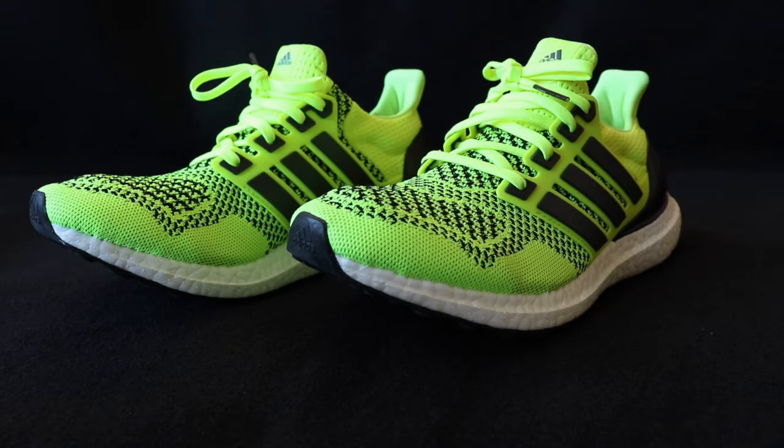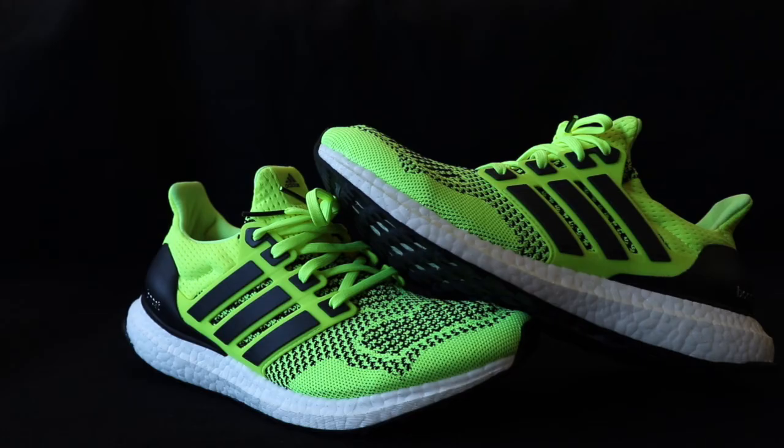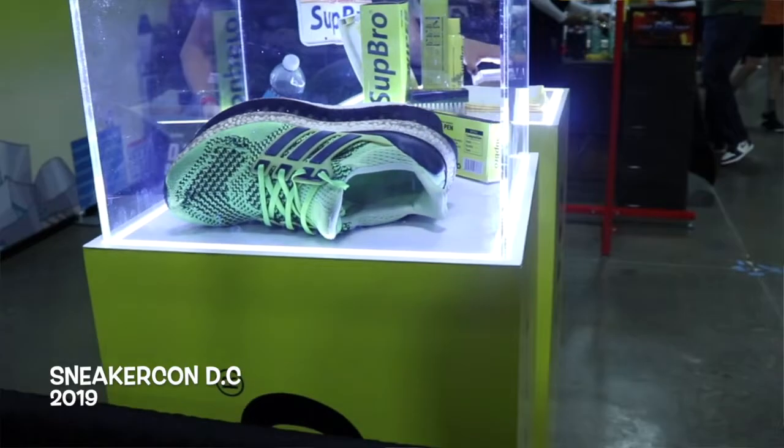So going back to the sneaker one more time, the solar yellow Ultraboost 2.0 is definitely a sneaker that is very bright. It's not your regular sneaker. If you're someone like me who's into solar yellow, it just speaks to me. This is definitely a sneaker that has been one of my grails for a very long time.